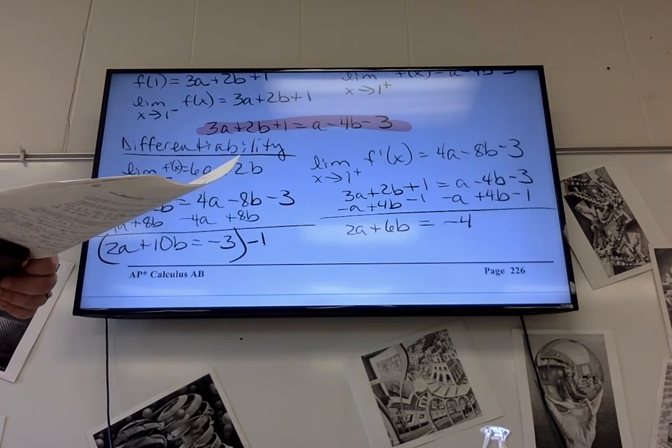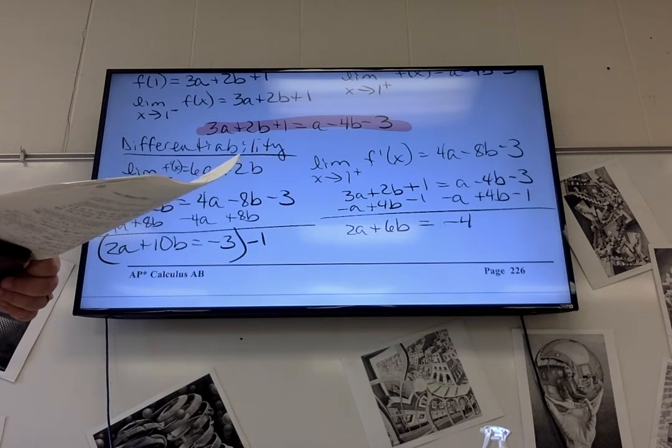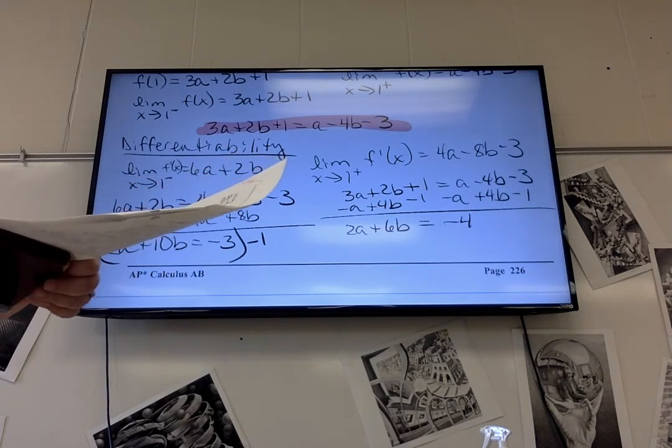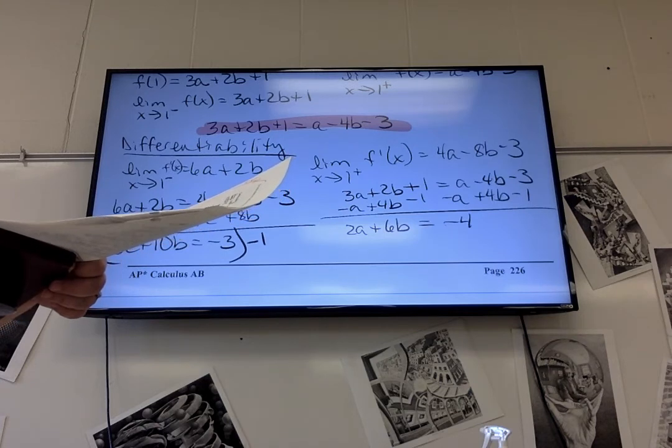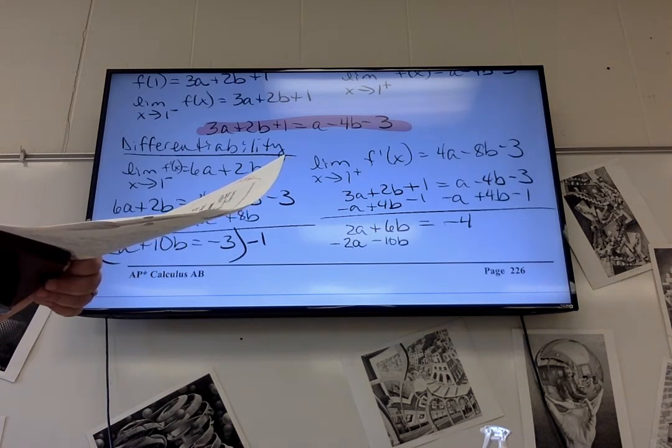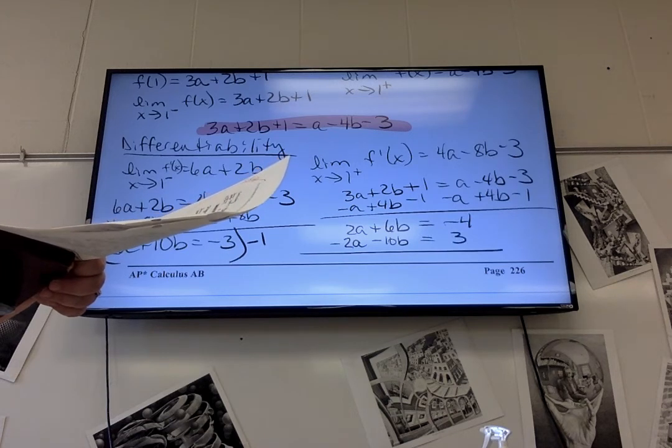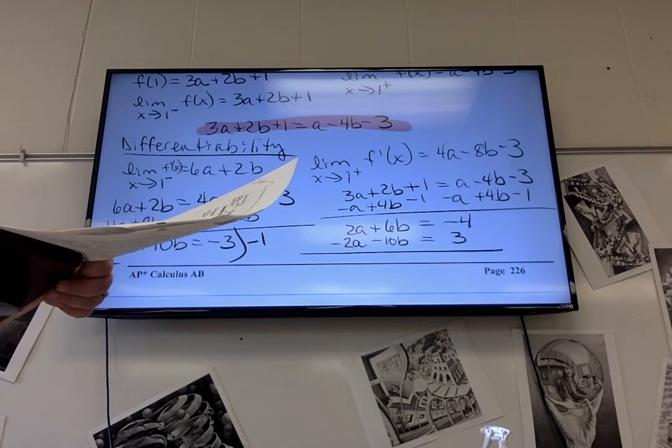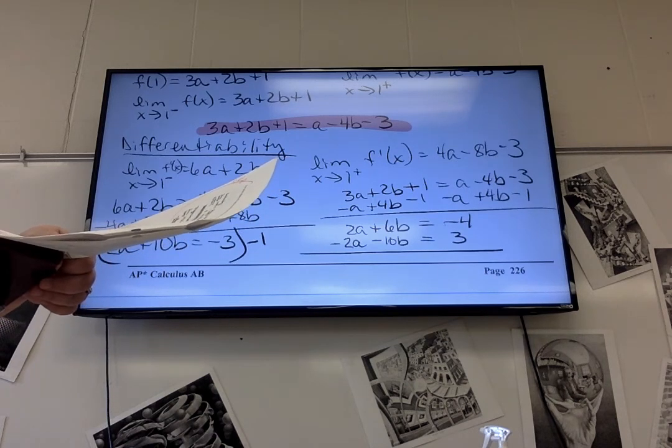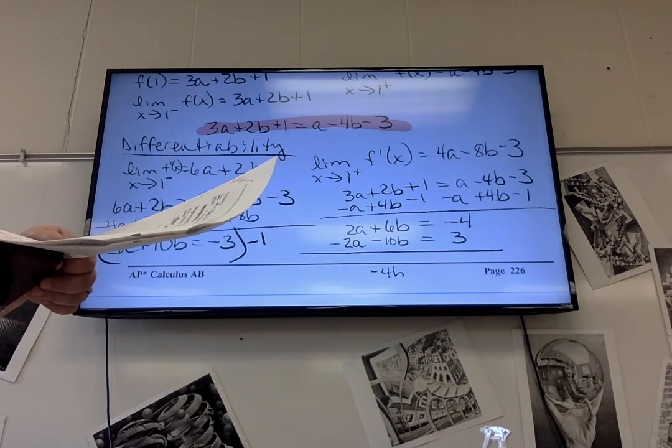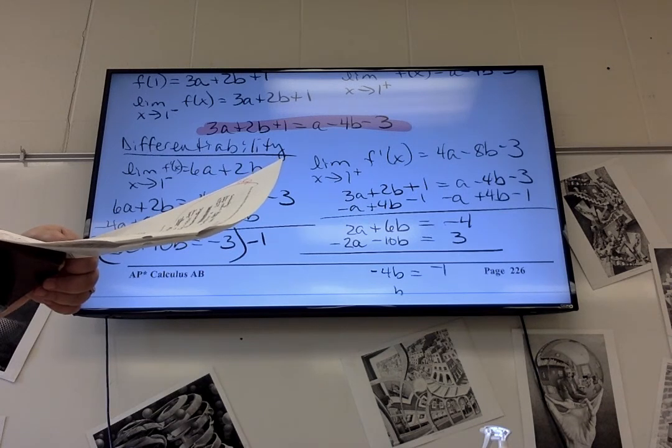Okay, what is happening? So I have 2 equations and 2 unknowns. So a way to solve that is to get the two variables to where they'll cancel out. I don't know why we're still on our console. We're in negative 2. So minus 2a minus 10b equals a positive 3. All I did was multiply everything through by negative 1, so the 2a's will cancel. As long as I multiply the whole thing across, I'm not changing anything. You get negative 4b equals negative 1, so yes, B is 1 fourth. Woo!